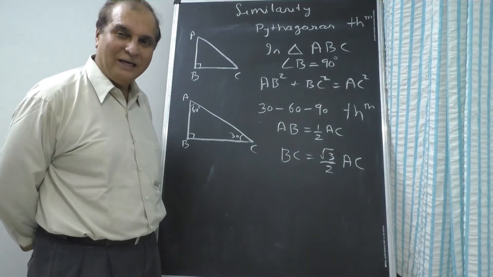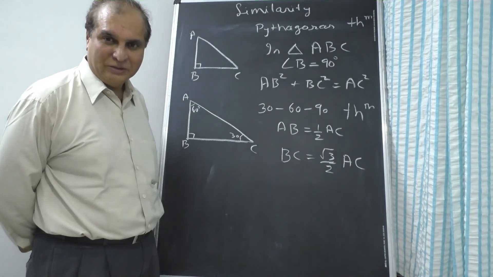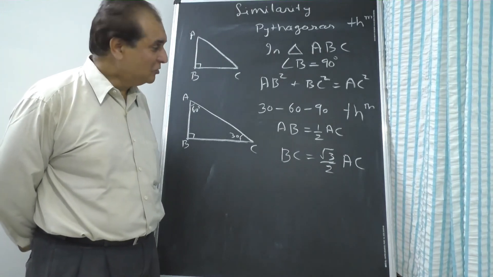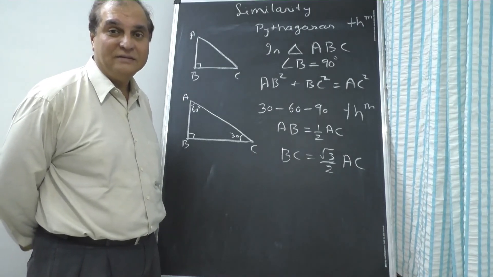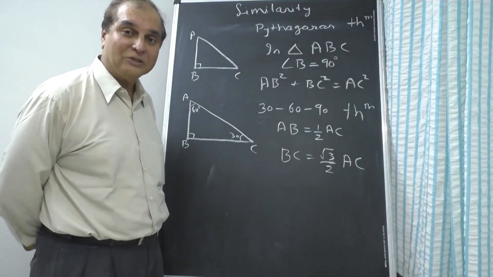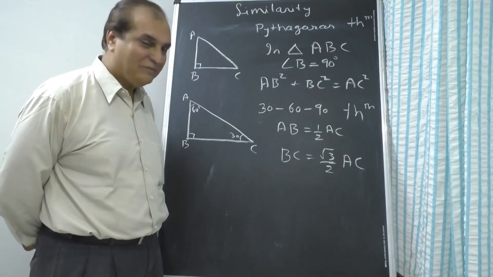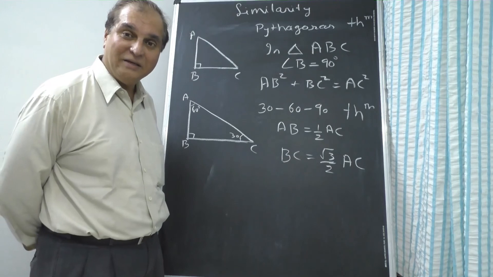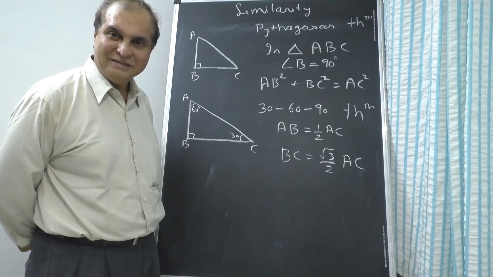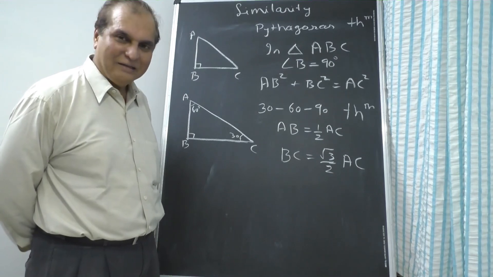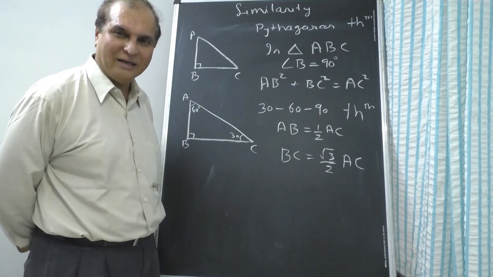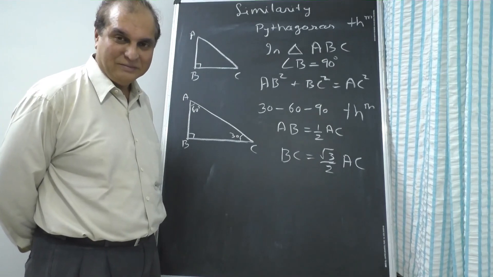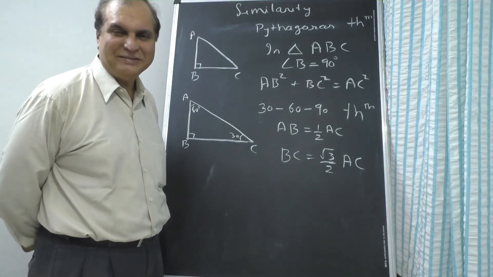The theorems I told you are useful and related to similarity, helpful for doing small numericals and getting one-mark or two-mark questions right — you shouldn't lose those marks. Your basics must be strong so you can score the easy marks. Any doubt you can ask me, any sum where your answer is going wrong — do not hesitate. In the next part I will cover area of similar triangles. Thank you, and please support my channel.